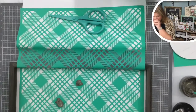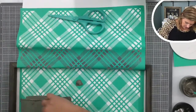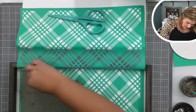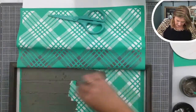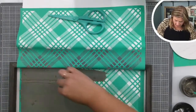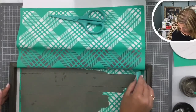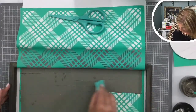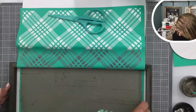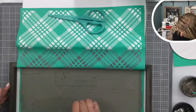Now, I'm going to use a small squeegee on this. You could use the handled squeegee. You could use all sorts of squeegees. I just want to have a little control. I feel like there could be bubbles, which scares me a lot. But in the grand scheme of things, if you're planning on distressing anyway, bubbles will be fine. I'm just getting the design covered. And if I don't make it to every nook and cranny, it doesn't matter because I'm going to be sanding in here.